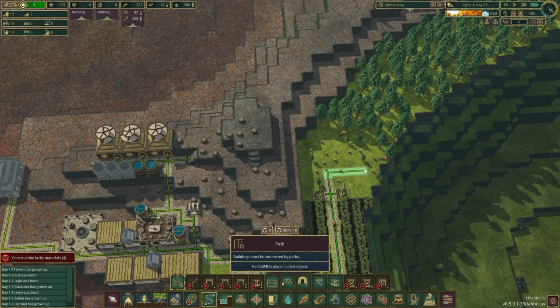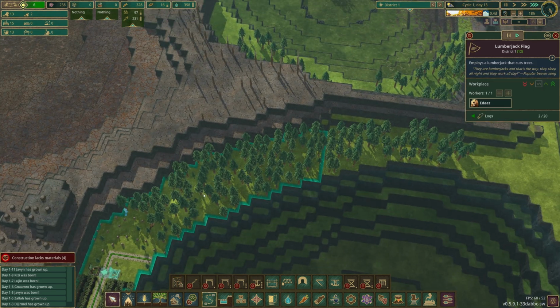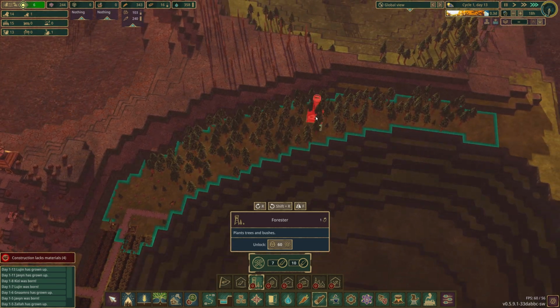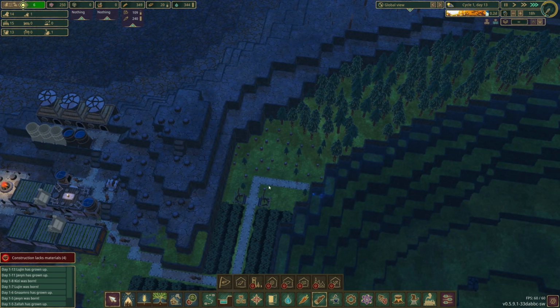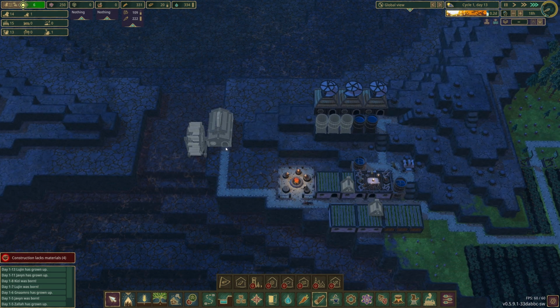We will extend this path because they're only going to be able to get so far. And realistically, I probably want to be building the forester somewhere around there. So we're going to let them work a bit on clearing all of that while they get this built and get the planks and stuff done.